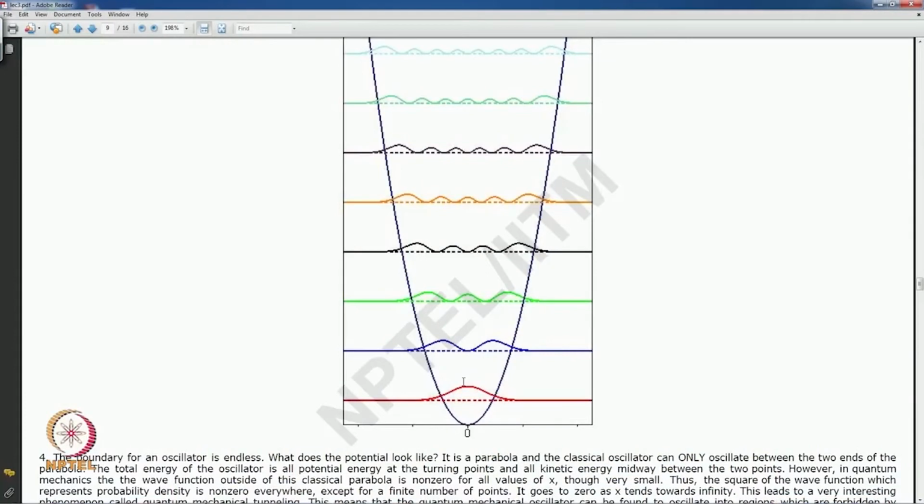Okay. Now, the second important point is that if you take this wave function, which is the ground state harmonic oscillator wave function with the quantum number n equal to 0, you see that the probability of finding the harmonic oscillator is very large in the middle, that is very near the equilibrium, versus the probability of finding the oscillator at the edges where it is extremely small. Now, visualize this from the classical mechanical sense. The harmonic oscillator is very fast when it moves away from the equilibrium, because its kinetic energy is maximum, and at equilibrium the potential energy is 0. But as it goes towards the extreme, it slows down and it virtually stops there for a moment and then comes back to equilibrium and then goes in the other direction.